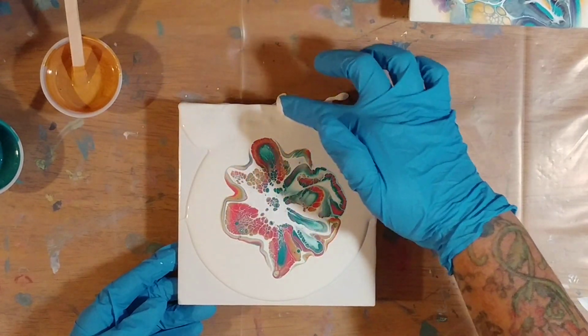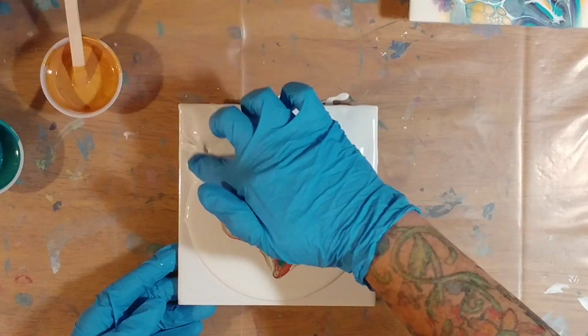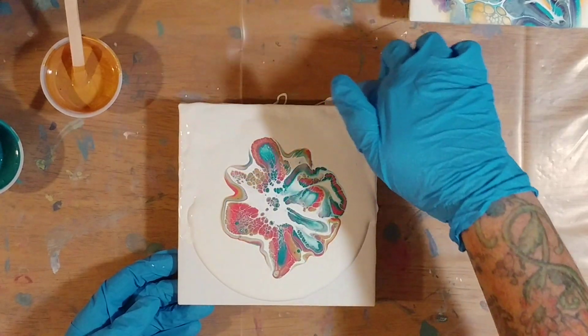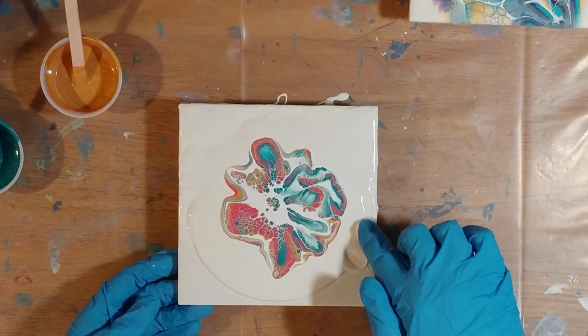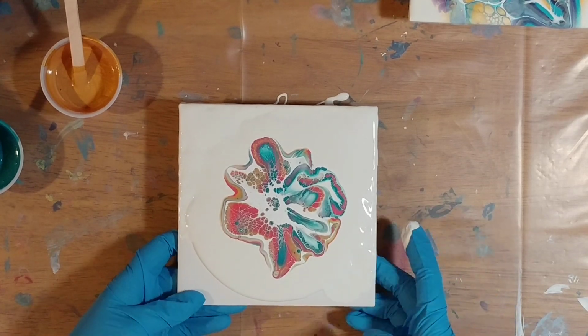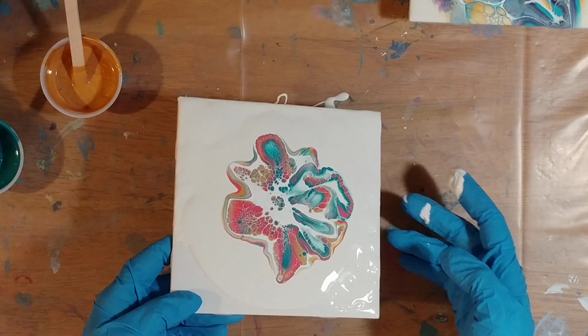Just be careful not to touch your little blooms there. As we all know, a wet surface is much better for the paint pouring over the side. So let's go ahead and tilt that.